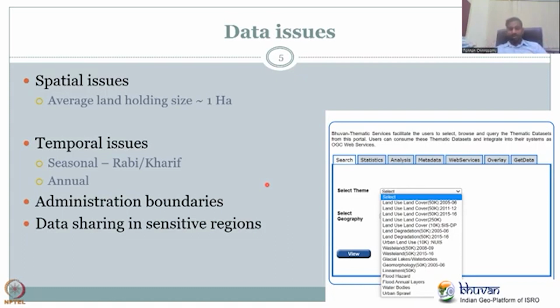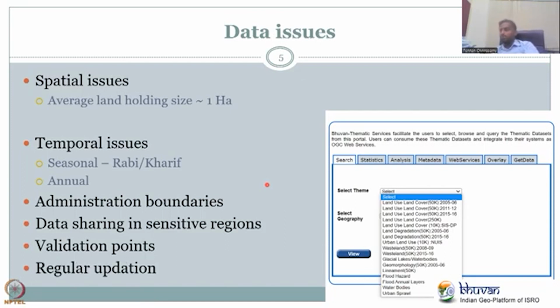Okay, so this is a big issue, and there are a lot of bias errors, correction errors, sensitivity errors in these government reports and data. There's not much validation done. As I said, if you're mapping a grid, you will not go through the entire grid. You'll go to one point and take a data. But how is it validated? How these land use land cover maps are calibrated is not clear. So we need more information on the validation points, and these maps should be regularly updated, which they are not getting in the system.